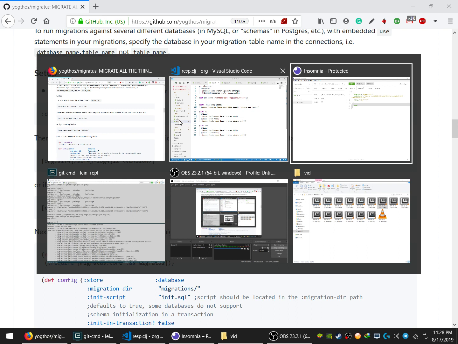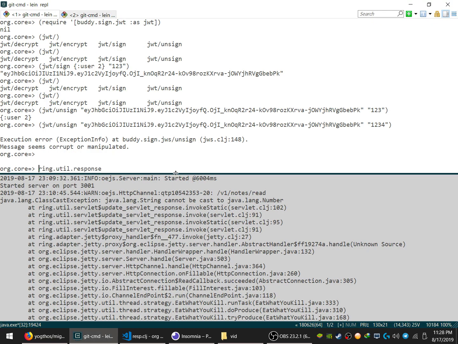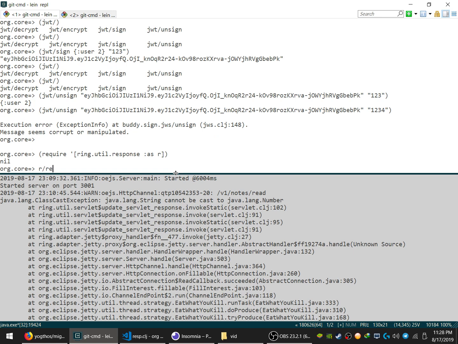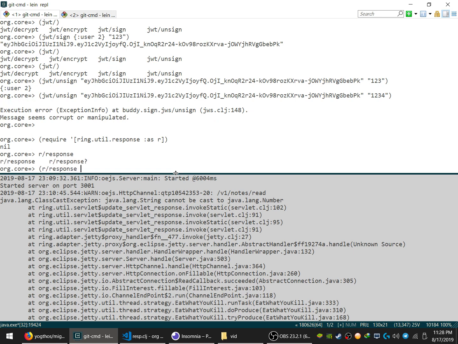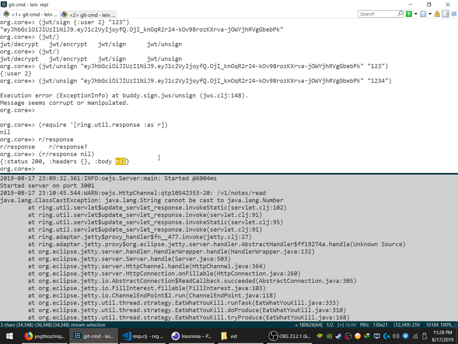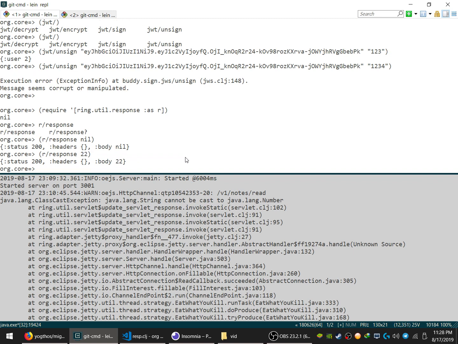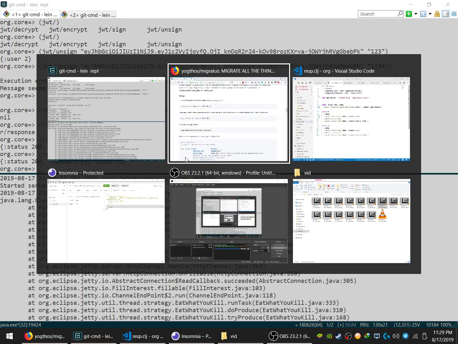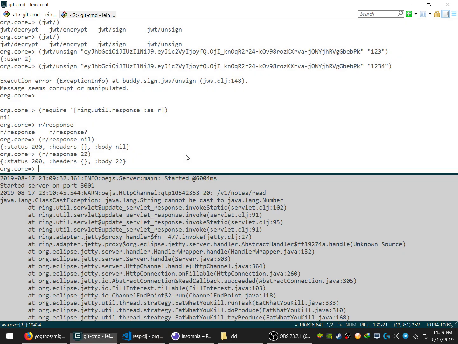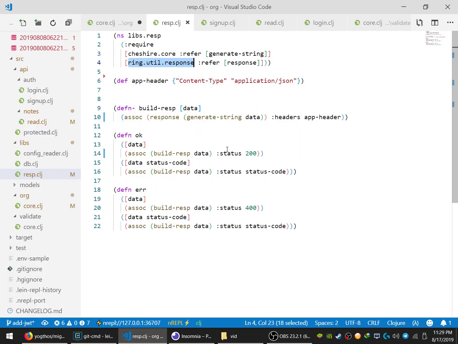What it does, let's require that, require as our response, let's add nil. It takes a body and returns an object, and you can also provide headers and stuff.